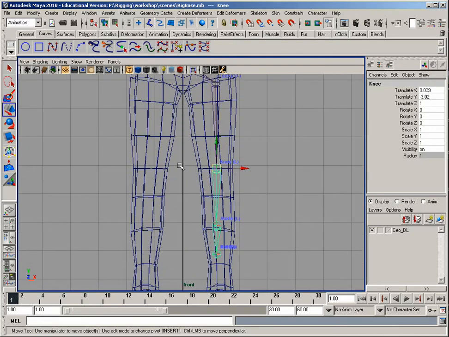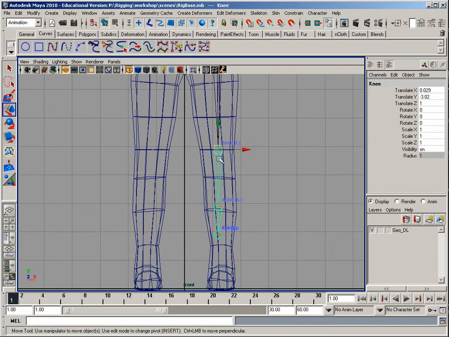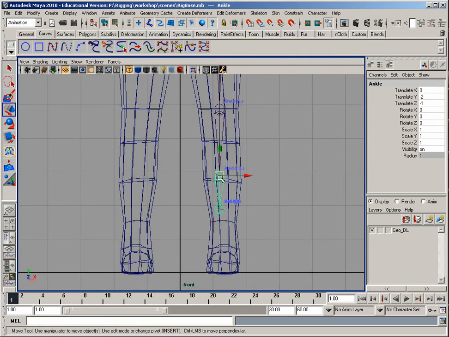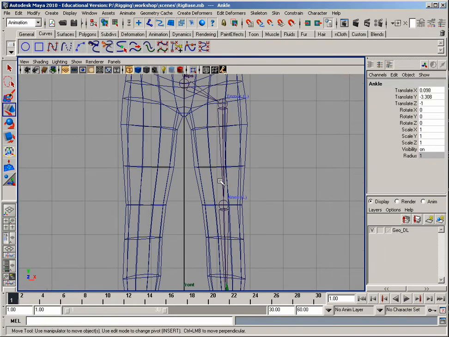And it helps to place it on these joints that aren't ball joints, so the knee and the elbow, they're just hinge joints. It helps to place them on a set of edges. It makes the deformation look better, because otherwise it's bending around a flat area, and that just doesn't look right. So then we're going to move the ankle down around here, and then we'll get those from the side later.